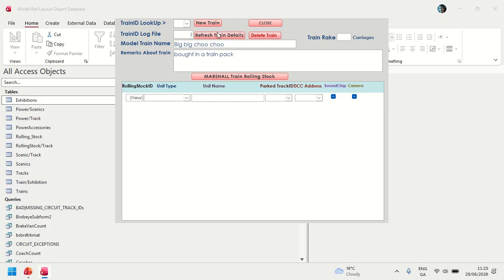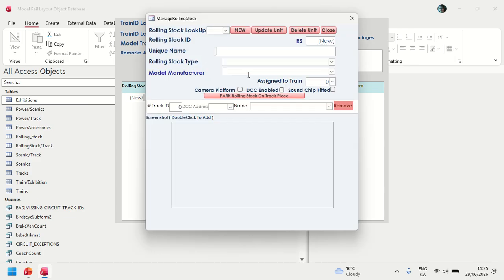So press refresh train details. And now you can go into Marshall train rolling stock and start adding stock.